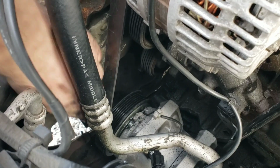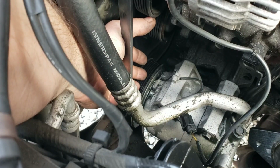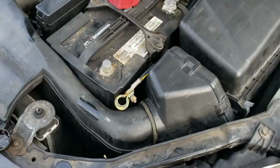Alright, belt's back on. Check all the pulleys. Make sure you're lined up here. I had this one not quite over all the way, and the one back here, same deal. It was off to the side a little bit. You want to make sure you get them all on there all the way. If you start the car and it's not on there, you can shred the belt.